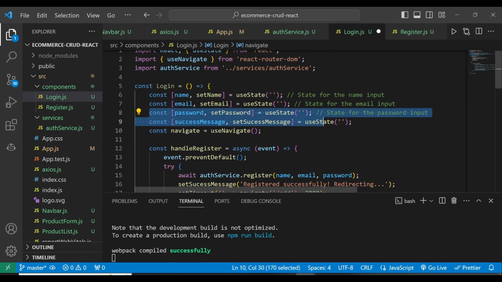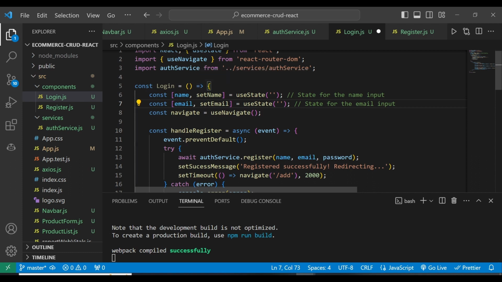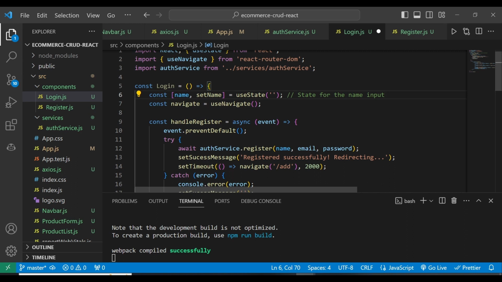So let's remove some of this. Here I'm going to have only one. So I'll have email, for example, and then here we're going to have set email, like that.